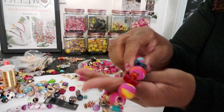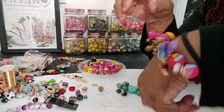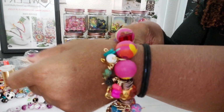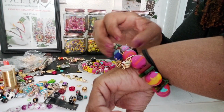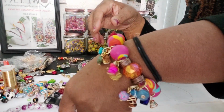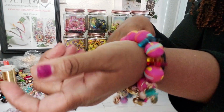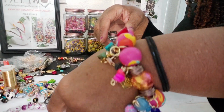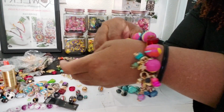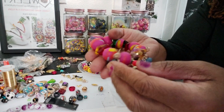I'm sitting here working on some bracelets, and for this bracelet, I am going to make a partner bracelet to go with this one. So this is going to be a set. I do like it with all the charms, and my thought is to put charms around the entire bracelet. That'll give it a really jazzy kind of look, and I probably will do that off camera because I'm liking the way it looks halfway.